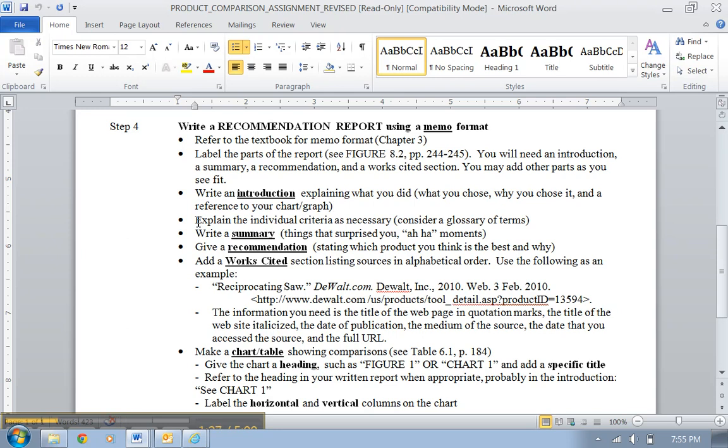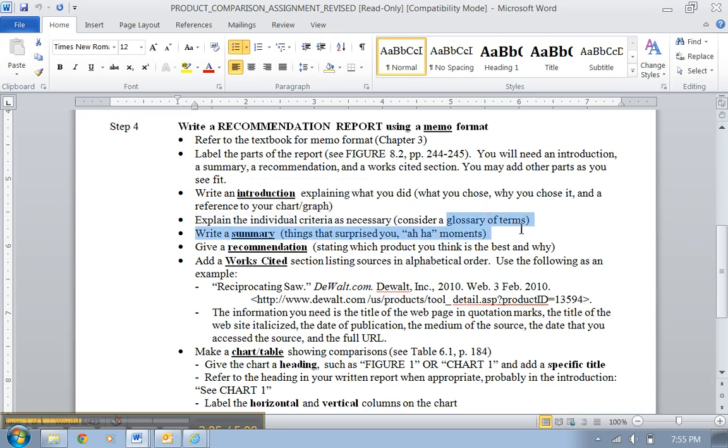The next one it talks about here in the assignment sheet says explain the individual criteria as necessary. This isn't a required section, but if you want to add it to explain to your readers, which would be me, why you chose the criteria that you chose to look at, you can do that. Sometimes I don't know all of the different programs that you are in or all of the different things that you've chosen, like climbing gaffs for the Powerline program. I didn't know anything about those, so sometimes they had to explain to me why they chose the criteria they did. I didn't know exactly what would be important in recommending climbing gaffs, so they had a whole section on that.